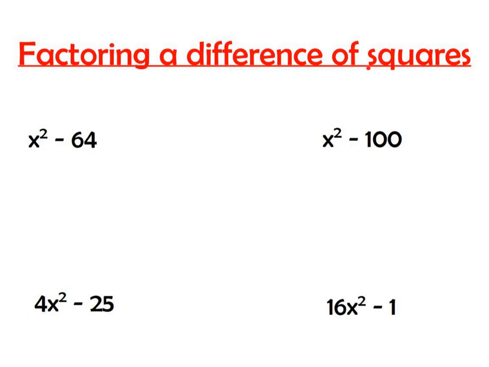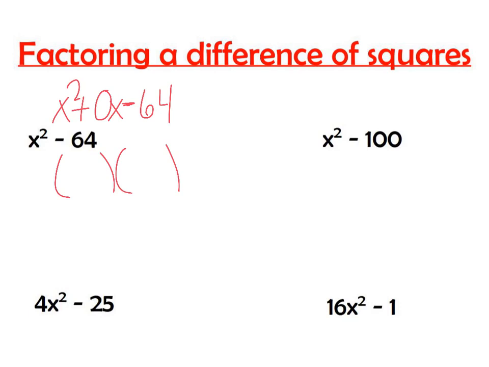And difference of squares means both the first term and the second term are going to be perfect squares. So remember from yesterday, our perfect squares square root nicely, these are perfect squares. These should look familiar. Okay, even this is a perfect square. And here you got a 16 and a 1, that's a perfect square. Here's how you're going to factor this. Ultimately, here's what's happening. You have an x squared. There is no middle term, so we think of it as a plus 0x minus 64. So you're looking for 2 factors that multiply to negative 64 but add up to 0.